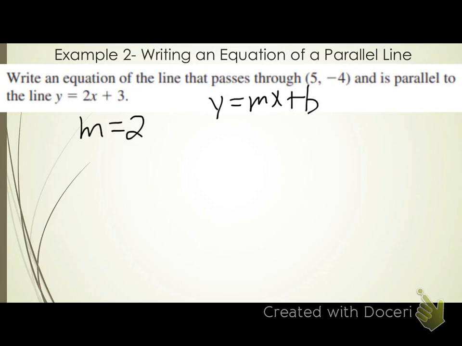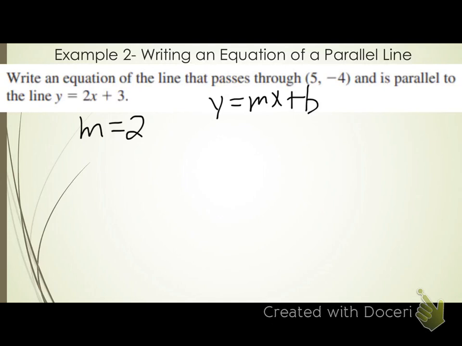Am I just given a y-intercept right off the bat for my line? No, I'm not. How would I know if it was a y-intercept? It would have a 0. If the x value of my ordered pair is 0, then I know that's my y-intercept. Does that make sense? So I'm not given the y-intercept here.